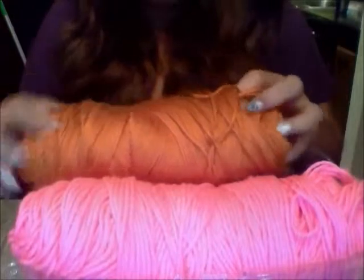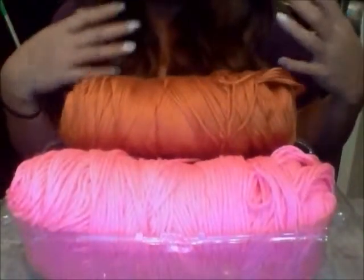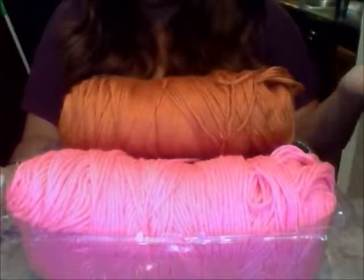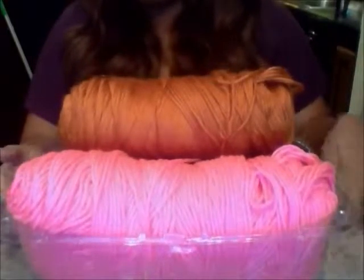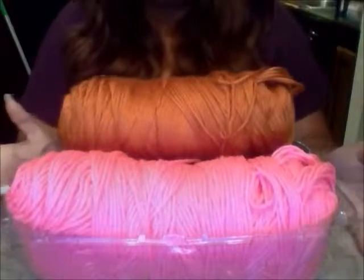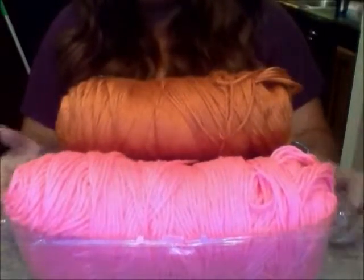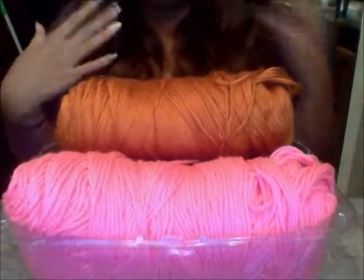I will make a tutorial on that, and I'll post where I got the patterns and what pieces of the patterns I got from, because I think it's very important to give credit to those who make the patterns, whether they're on blogs or on YouTube, because it takes a lot of time and a lot of effort to do them. So I do want to always recognize their work. And like I said, I'm barely starting, so I don't come up with patterns of my own because I'm new and barely getting the concept.